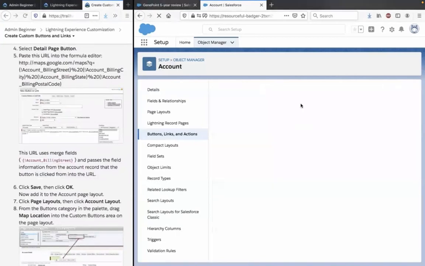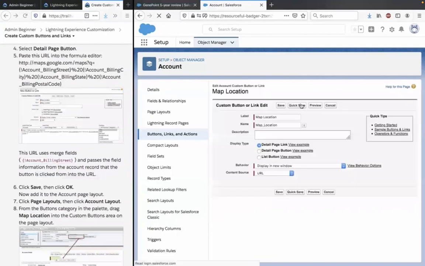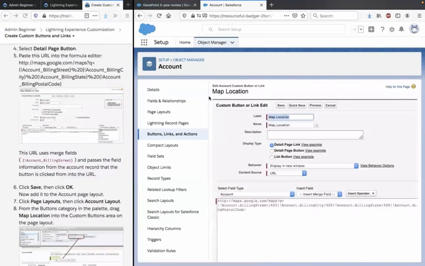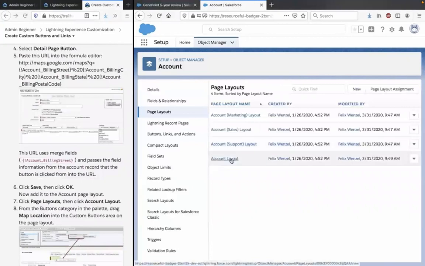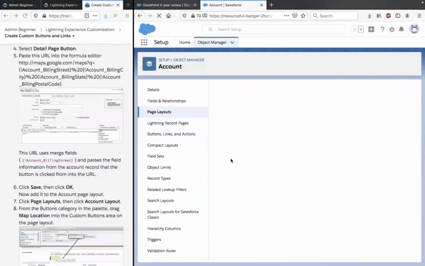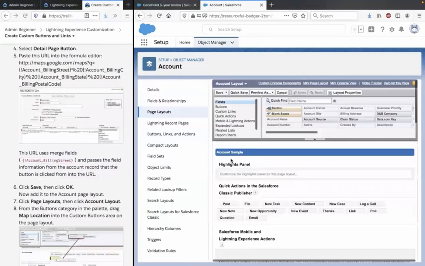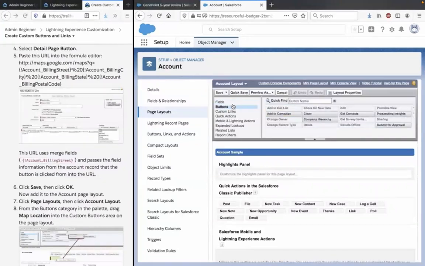So let's make this quick save. Go to page layout, account layout. And there we should have the button, but I don't see it.